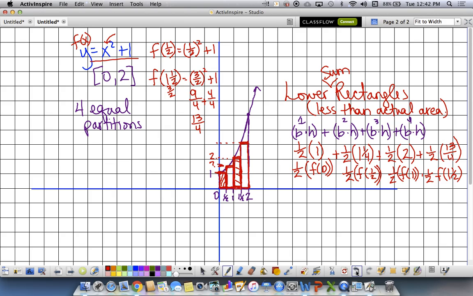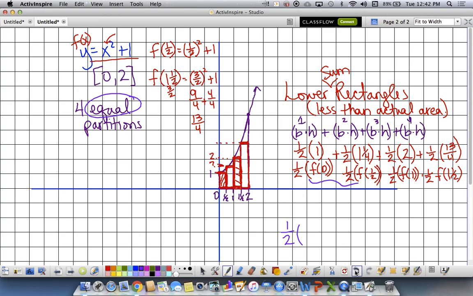Now, something you might notice with all of these things that we're adding together, does every term have something in common? I hope you see it. They all have that 1/2. So whatever the base is, since we divided them into equal sections, equal partitions, that distance can be pulled out. We can simply say that's 1/2 of. Okay? And then add all of our pieces together. Actually, I'm just going to scoot it down. 1/2 of.